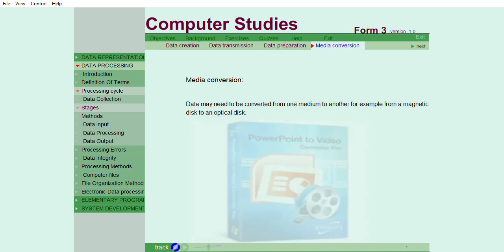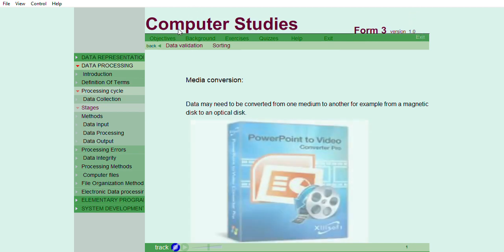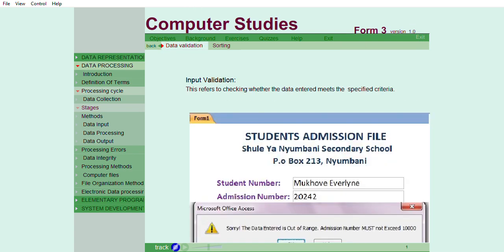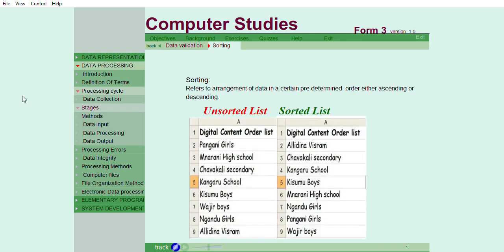Data may need to be converted from one medium to another, for example, from a magnetic disk to an optical disk. Input validation. This refers to checking whether the data entered meets the specified criteria. Sorting refers to arrangement of data in a certain predetermined order, either ascending or descending.